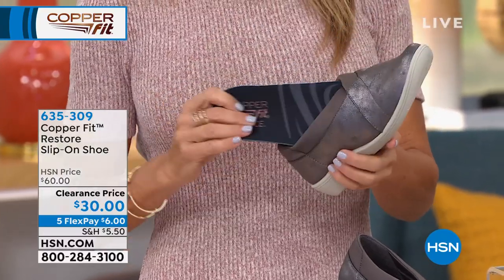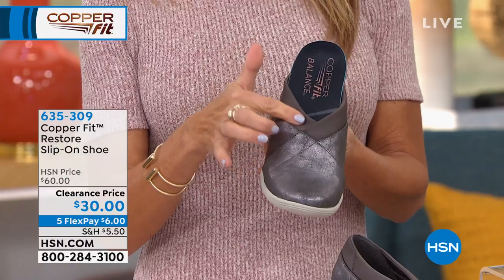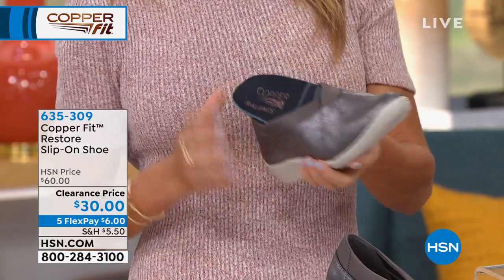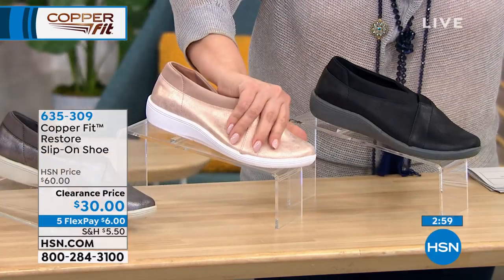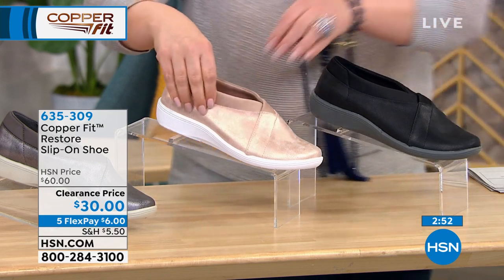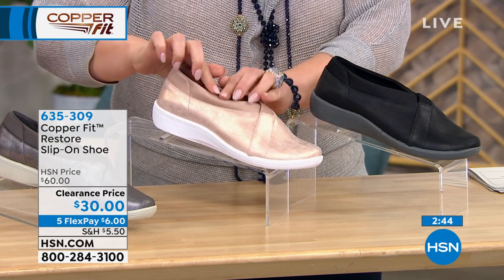These are easy because you don't have any strings, buttons, zippers, or hook-and-loop — literally just slide them on. They're so cool looking. I'm really intrigued by these materials — it is a metallic man-made material, but super soft. You would think it's leather. I love that it feels like scuba fabric, and whereas most shoes will cut into your skin as your feet start to swell, that would be minimized with these.